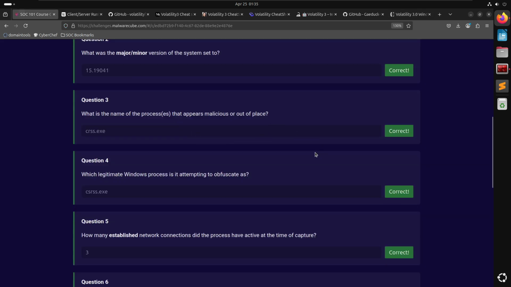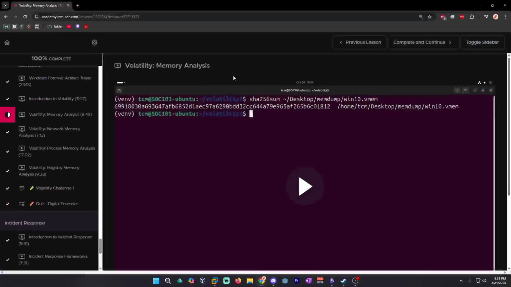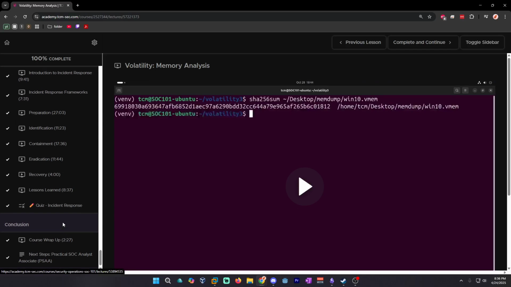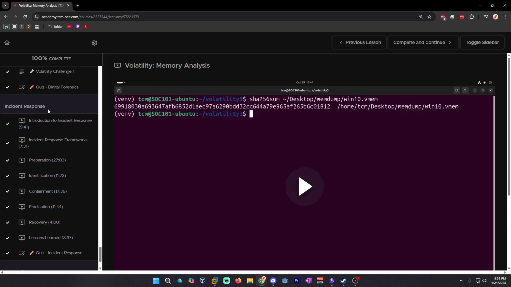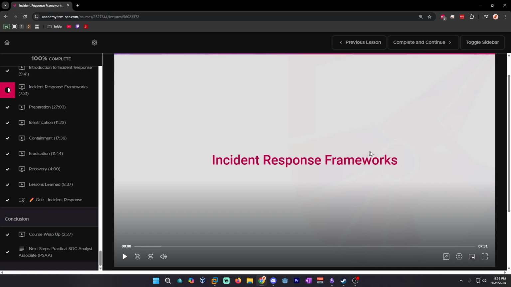And that's also the end of all the challenges for the entire course. That one was the easiest of the bunch, I would say. Very straightforward, really cool. The only thing that's left is this incident response bit, and again, it's just going over the stages of the incident response frameworks.